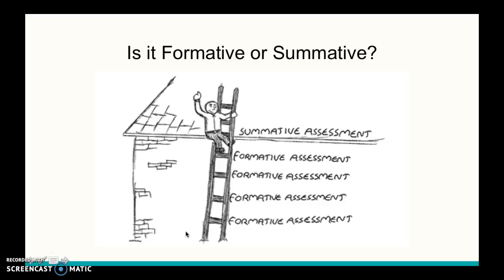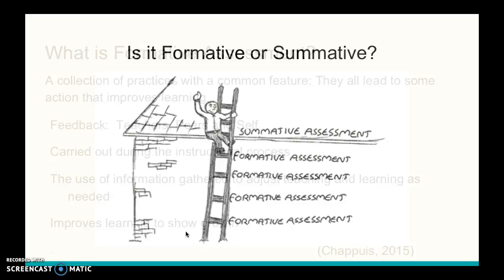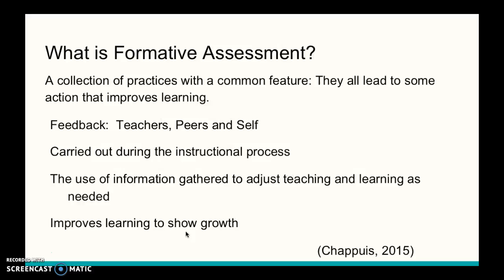Do you know the difference between formative and summative assessment? This illustration shows that formative assessment really are the steps or actions that need to be taken to identify a student's strength and learning needs. The summative assessment is the end game or the final grade. Formative assessments are actions that improve learning, providing students with feedback during the instructional process, and adjusting teaching and learning will help show growth and improve learning.